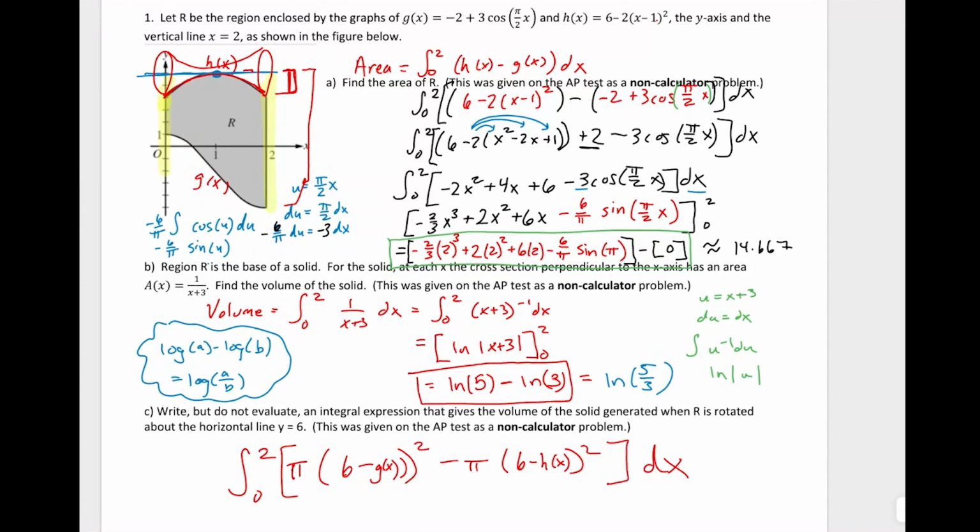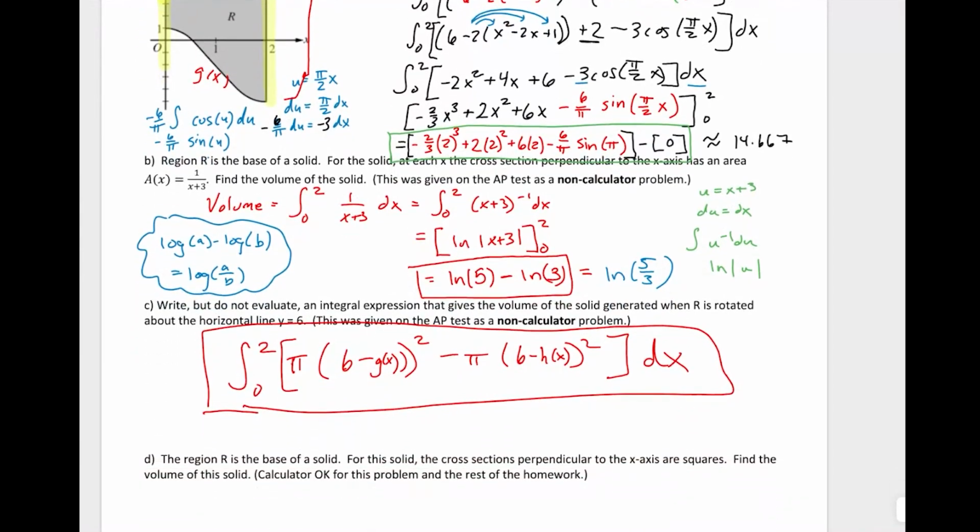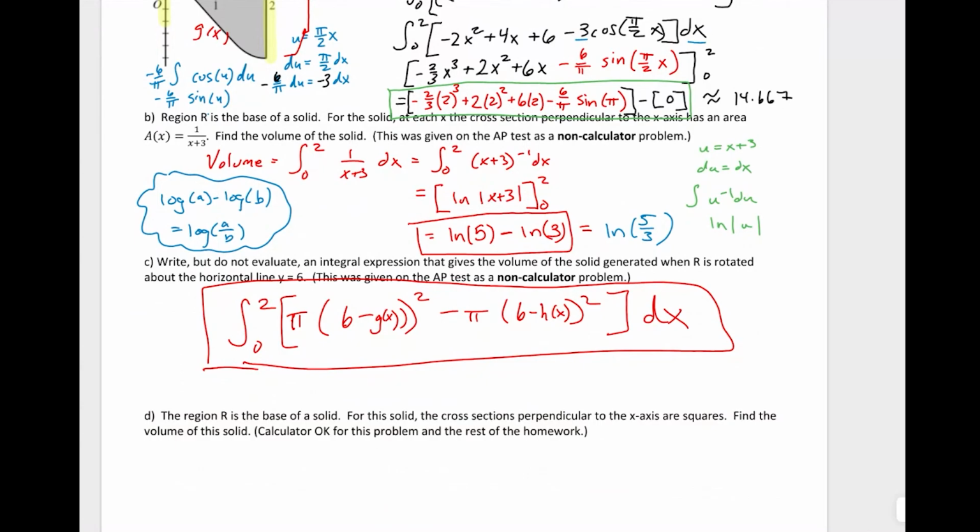Yeah, and that's it. We don't actually have to go any further than that. That's going to be our answer. You might see, if this were a multiple choice question, that pi gets factored out as a GCF, and so you might see the answer written like this as well. So just be ready for that. Both of those are okay.